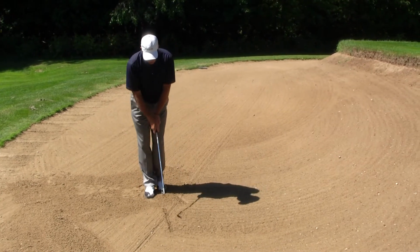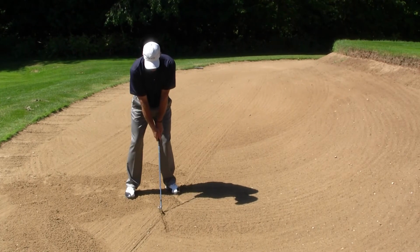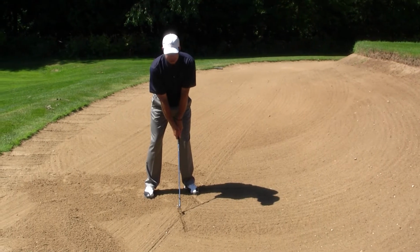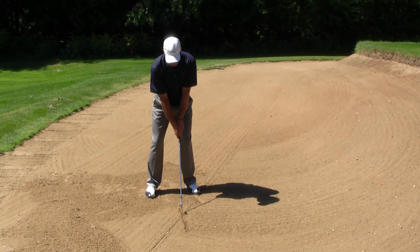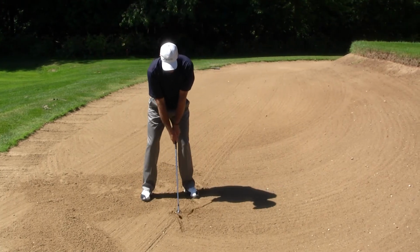What we do is set up to the line, get our regular setup, and we'll go ahead and take some swings and try to get our divot to start at the line and the deepest part to be out ahead of the line, about 4 inches ahead. Come right down the line.